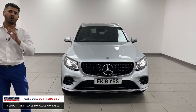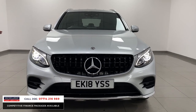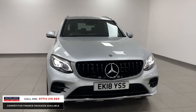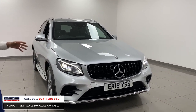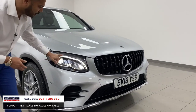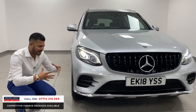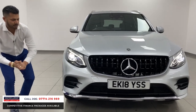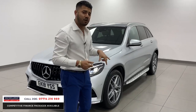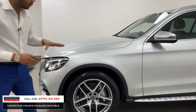It's got some great features on it, and the first and obvious one is this front end. It's got something called a Panamericana jet black grille on it — slats that go down vertically, which just completely transforms the way this car looks. It looks super sporty and amazing at the same time. You've then got the full LED high-performance headlights with the Fusion Blue daytime running lights. Being the AMG, you've got the AMG bumpers, which are bigger, more flared, more aggressive. That lovely chrome line apron up the front. Front and rear parking sensors with park assist. And then you have those beautiful diamond-cut alloy wheels — against the Iridium Silver, they look stunning. Absolutely no curb damage, no corrosion, nothing.